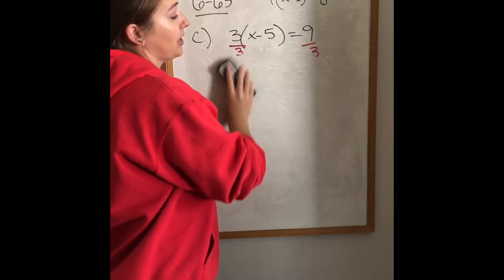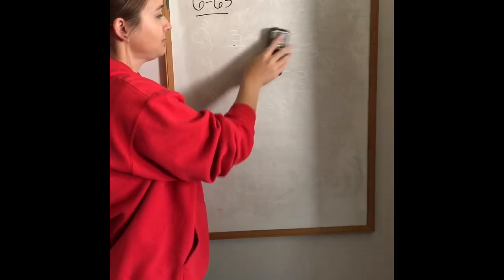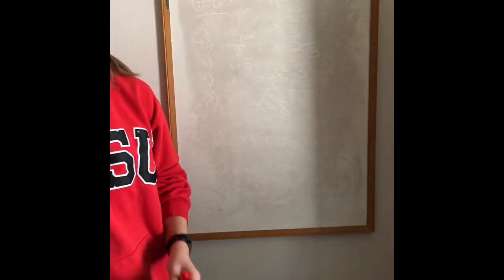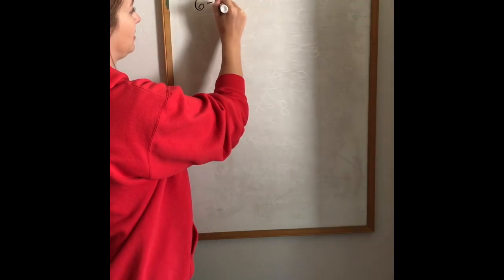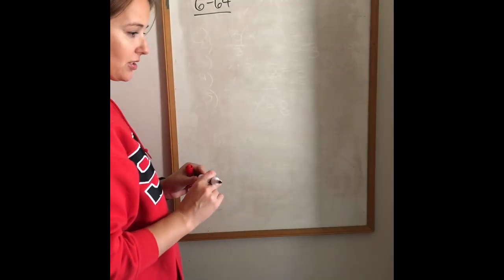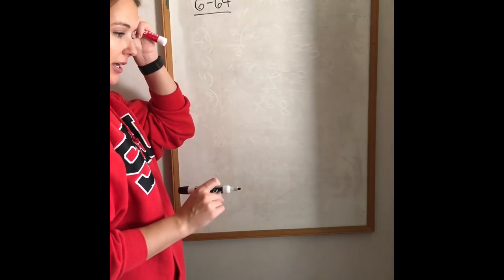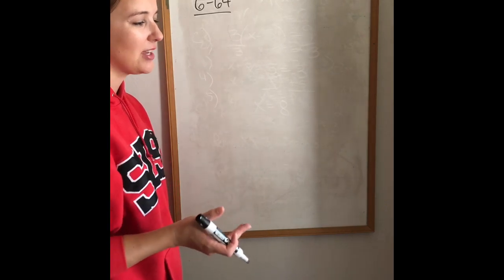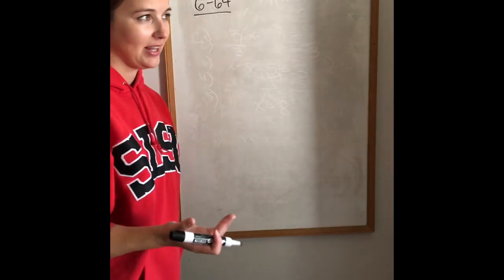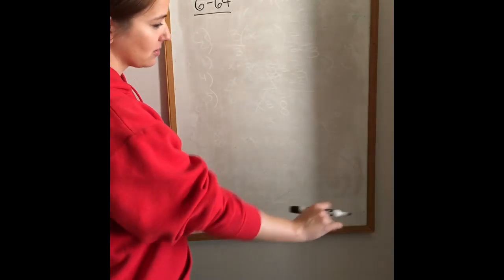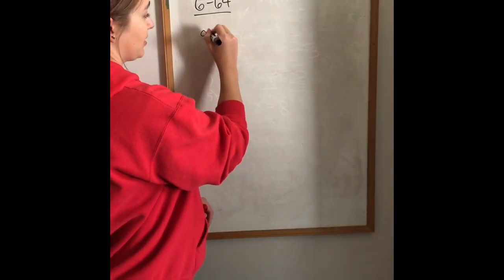Okay, that was 663, and we have one more problem. 664. Okay, 664 is kind of a long one. And I'm gonna try and get through it as quickly as possible because there's 6 parts to it. And if you don't want to watch the whole thing, just maybe watch the first 2 and then try the rest on your own because there's a lot here. All right, let's do A.